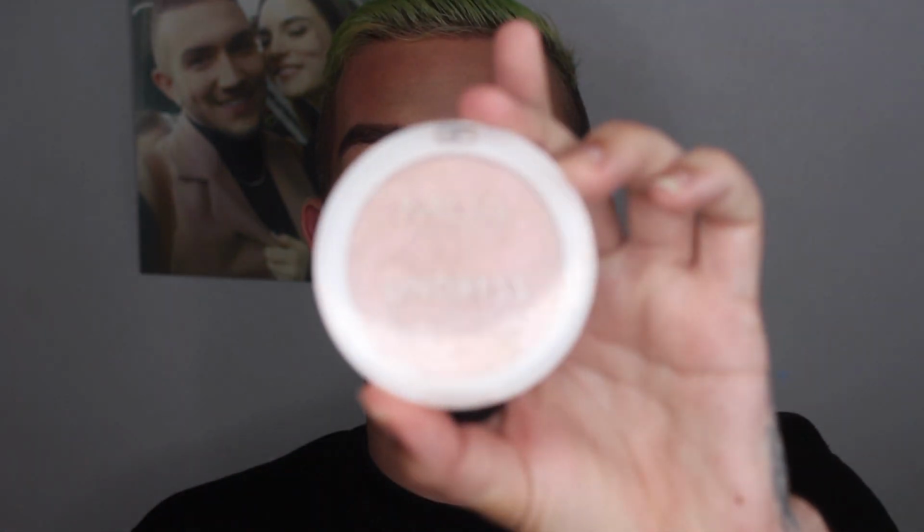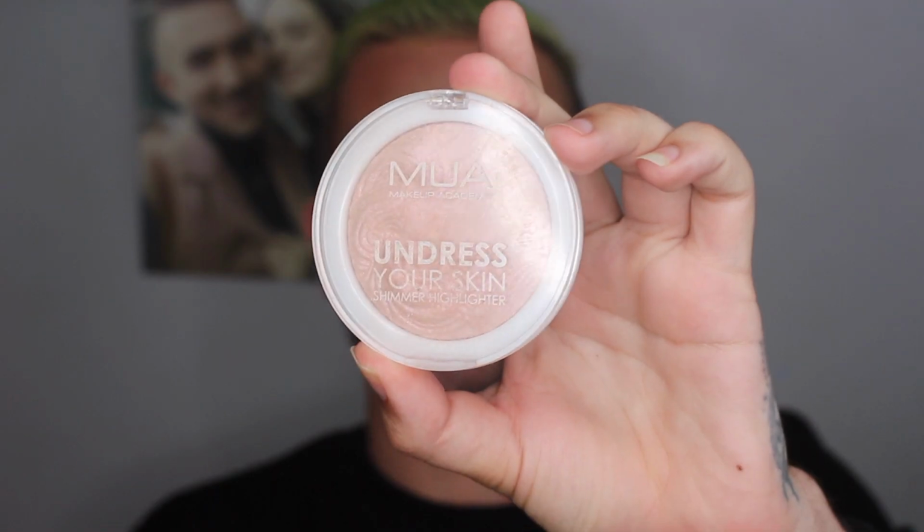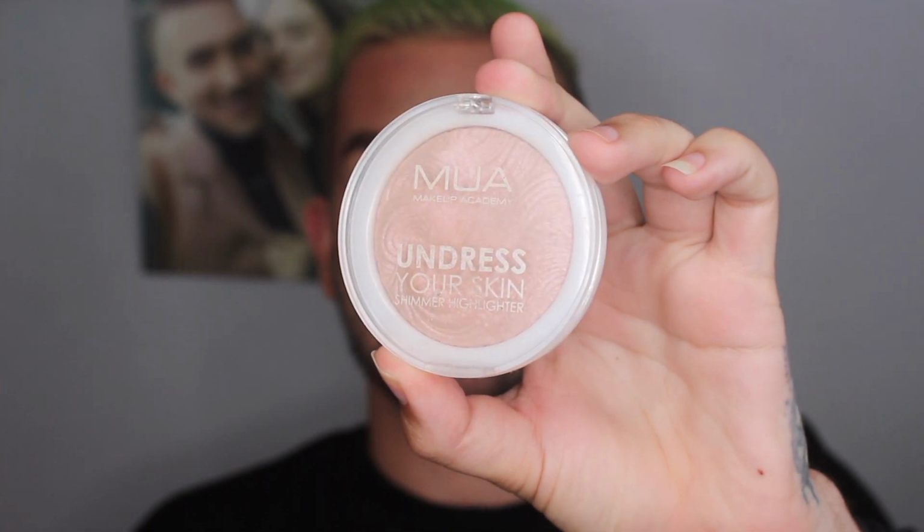Let's move on to one of my favourite parts of the face, and that's highlight. Oh dear God, I've got such high hopes for this. I have actually used one of MUA's highlighters in the past. This is the Undress Your Skin highlighter in Pink Shimmer. The second highlighter I have is the Glow X MUA highlighting kit in Golden Kisses.